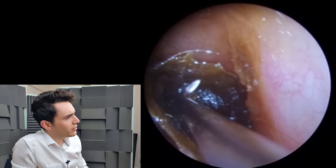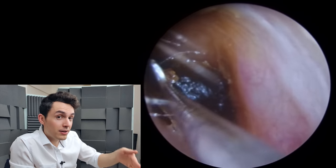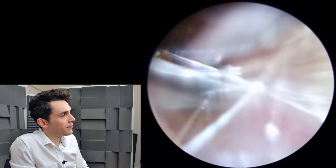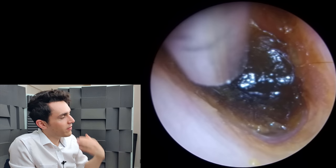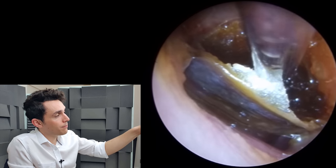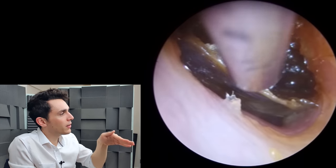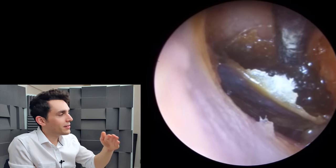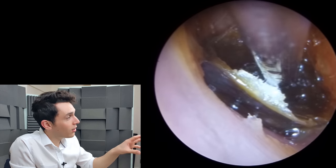I'm really just looking to move it around — that little movement where I'm lifting it is key, because that's now going to allow me to lift up a surface of this plug. These types of extractions where stuff is on the drum or you've got a plug very deep in the ear aren't usually this difficult. Watch this lip of the plug that I'm lifting up — look how rigid it is. It's not flexing. It's as rigid as plastic or cardboard. Dead skin and wax should not be that hard.